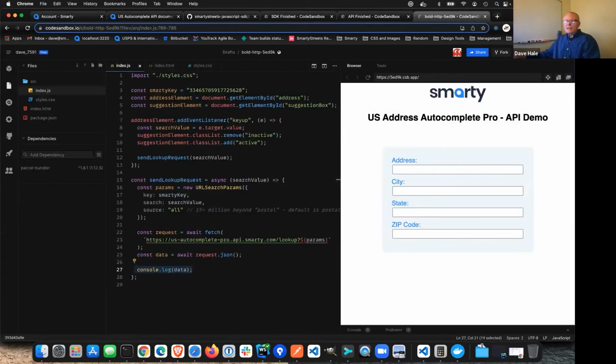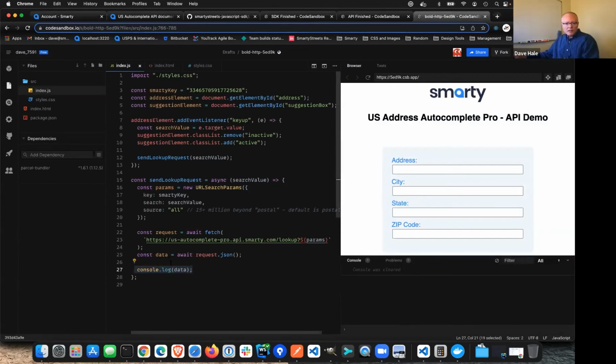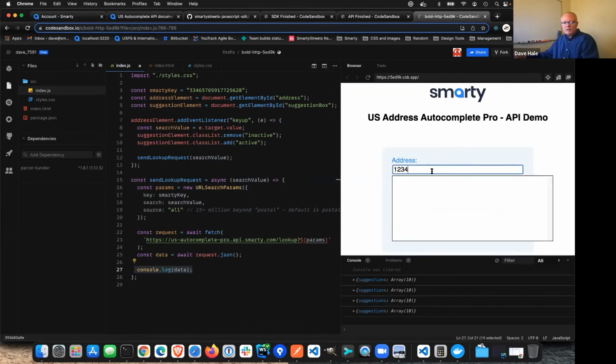So, oh, I didn't need to do that. Let's go to our next, oh wait, I was going to show you this part. Yeah, because we're going to be console logging the requests now. So just make sure it's functioning. And we are getting suggestions. So we are now talking to the API. And you can see some suggestions are now starting to show up, which is great. So no errors there. Now we're going to format the addresses in our pop-up box here, our absolutely positioned box. So let's start doing that.